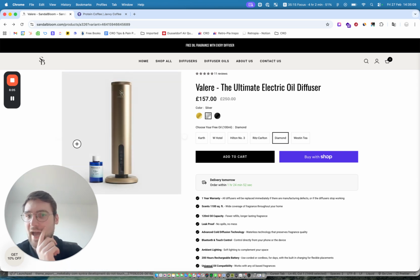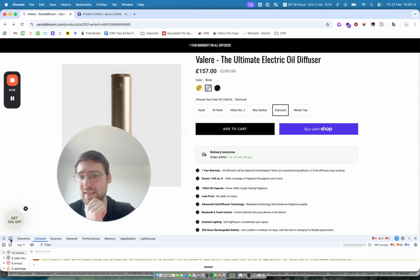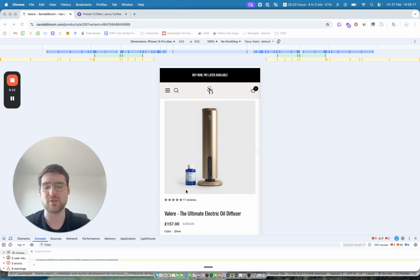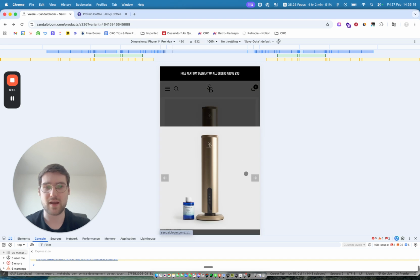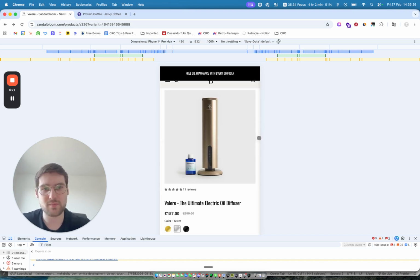What I also would add, which a lot of brands are missing lately, is an actual product gallery down here. An image gallery, sorry, a carousel. Right now, it's very hard for me to see what's actually in here. So first off, I would add arrows on the left and right, of course, to show that I can go left and right. And I would show the whole media gallery down here in a slidable gallery.